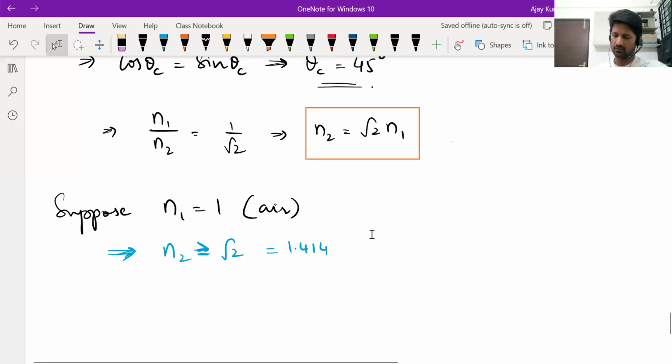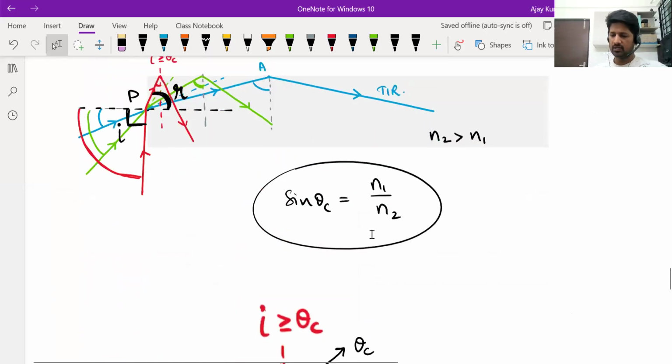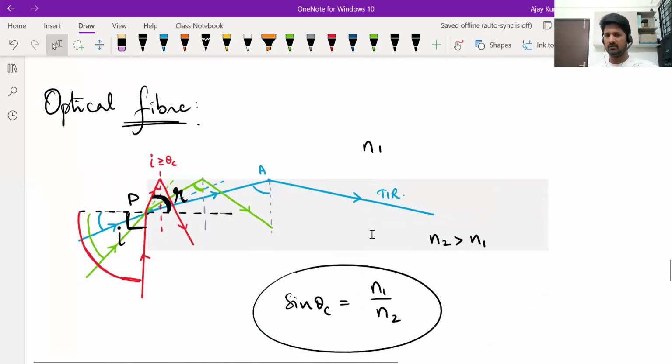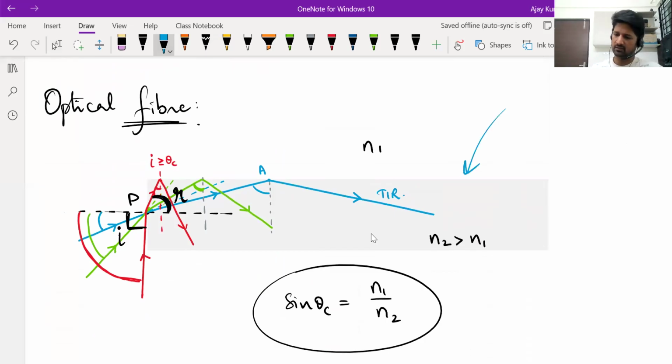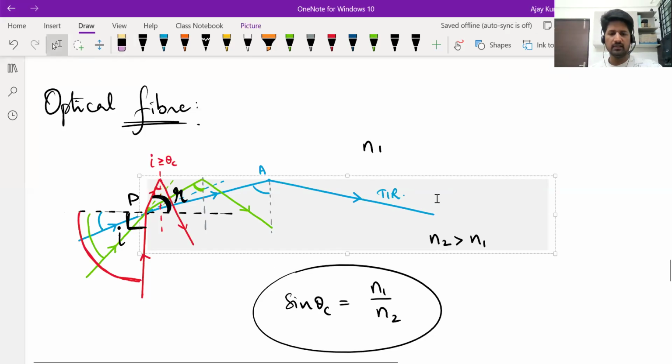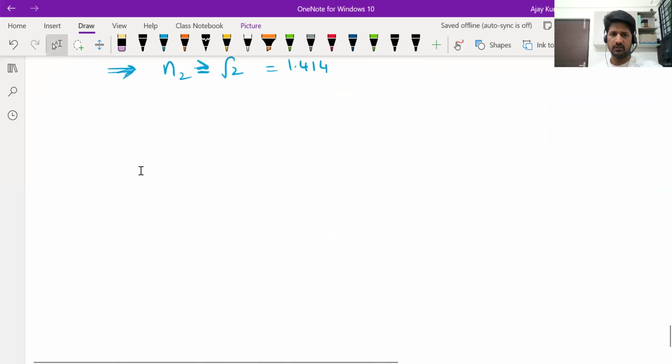Yes, sir. But see, many times what happens, suppose this itself is the optical fiber. Now, fibers are prone to external damage. Suppose something hits the fiber from outside, then it may develop a dent like this in its surface. Its surface may not be perfectly smooth. If something hits it from outside or something falls on the fiber and it gets grooved a little bit, usually what they do is they cover this optical fiber.